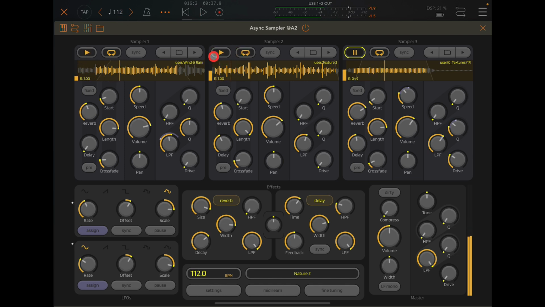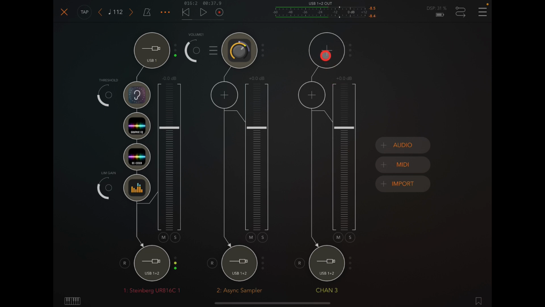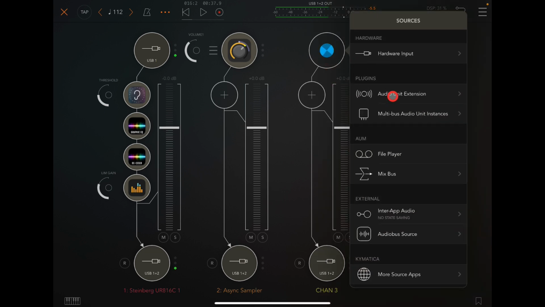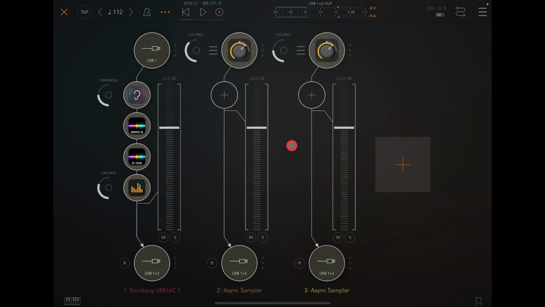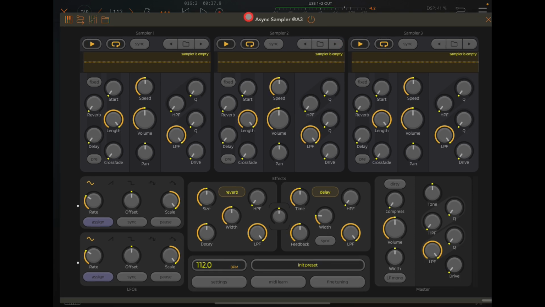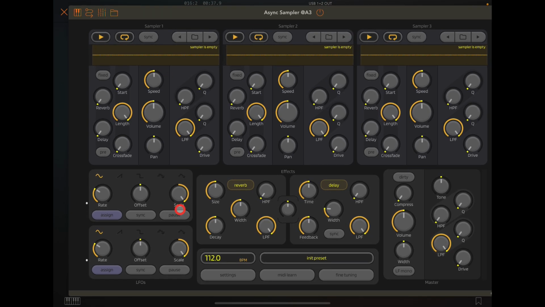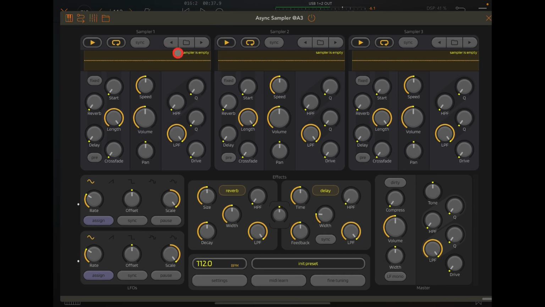Right, okay. So let's do another. Let's just close this for now. Let's open another Async Sampler. And this time we'll build something quick from what's inside of the content, the factory content. So open it up here. Okay, so again, I'm going to leave everything on sync because I just think this is where its strength is. But you could just load something into the Files app if you just want to sync it up. But let's see what we've got going on here.